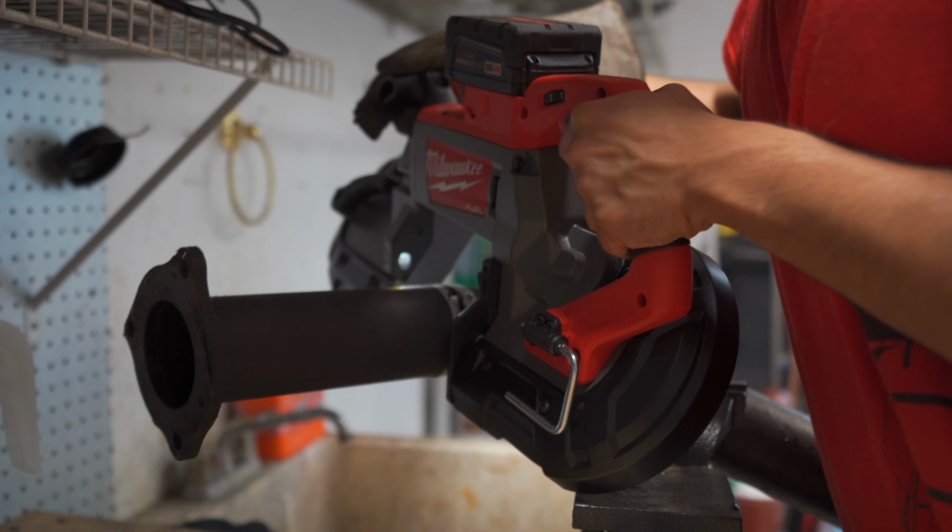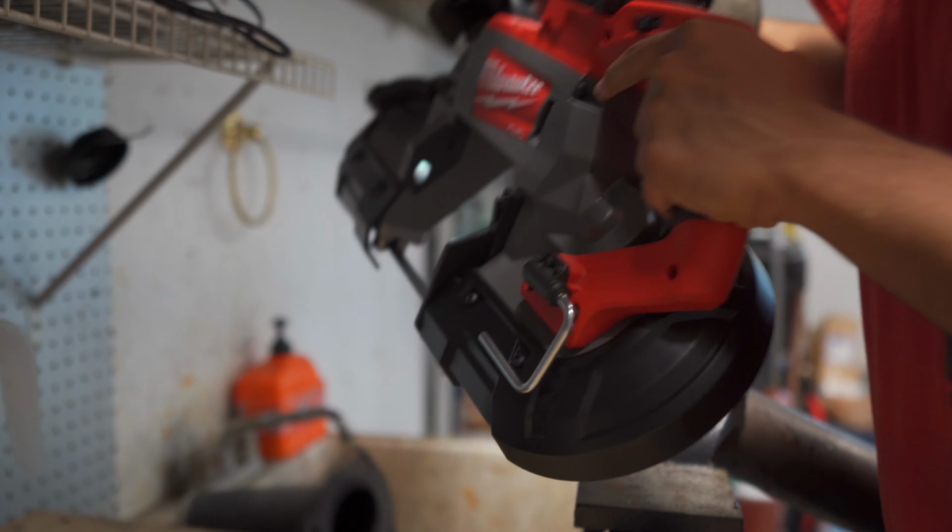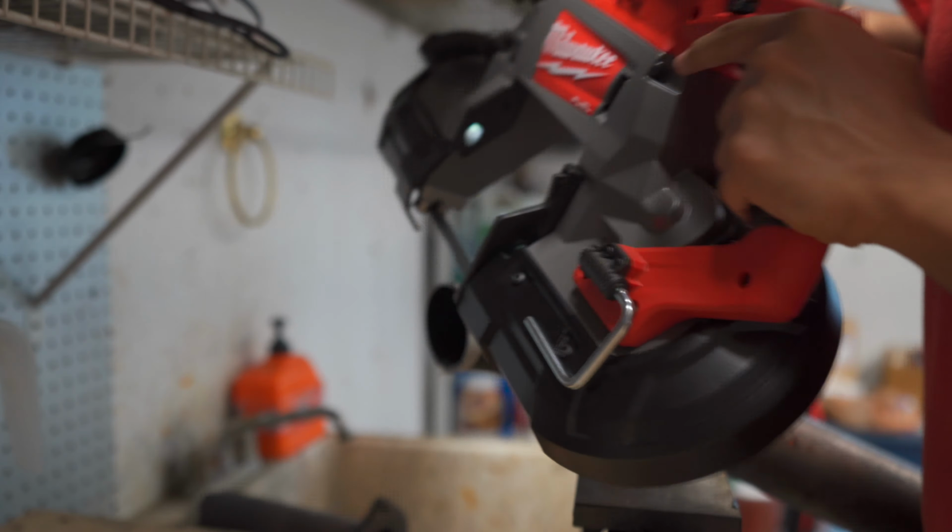And so, I'd like to present to you the Milwaukee Deep Cut Saw, which I have just bought. Look at this thing, isn't it so cool? This is literally the most ridiculous looking thing that I have ever purchased. But yeah, so I have this for cutting pipe, and yeah, let's go pull some pipes off and start chopping them. Not the best cut, but it'll do.